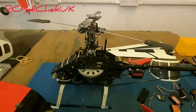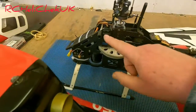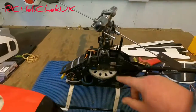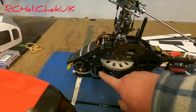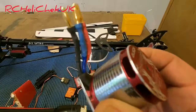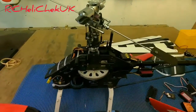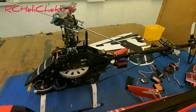But first things first, we need to get all the old electrics out of here, the old gyro, the old servos, because they're not servos rated to a flybarless system. They're alternating servos. Get the ESC out, get the flybar head off, get the main gear drive out and whatnot, get that all clean, take the motor out because I want to try and replace it with this motor here, which is more powerful, and just generally rebuild the helicopter. And hopefully, it's a little bit windy, but hopefully we'll be able to get the mechanic set up and ready to fly. So let's go time-lapse mode and start stripping.